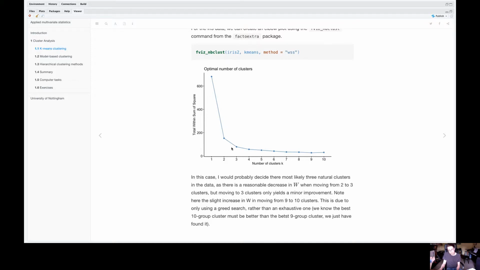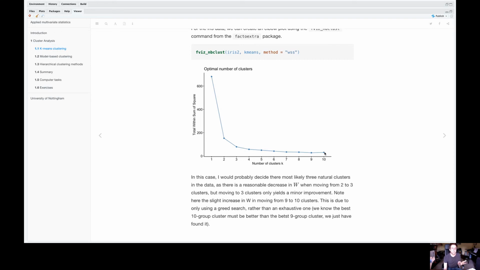So that's how we use these elbow plots. We look for the kink and we find where the within cluster sum of squares ceases to decrease rapidly. Note that it must continue to decrease. Yeah? But because we are not using a global optimization scheme, because we can't check every possible combination, because we can only check some of them, we're using this greedy iterative approach, sometimes we'll find an increase here. So going from 9 to 10 clusters, it looks like there's a slight increase here. And that's just a quirk of getting stuck at a local minima.